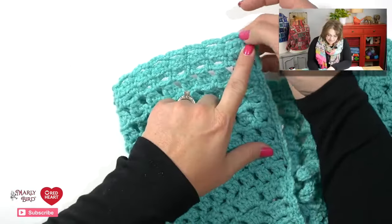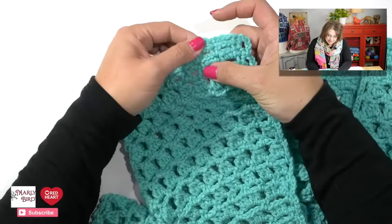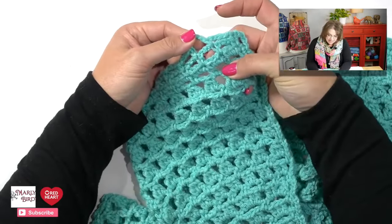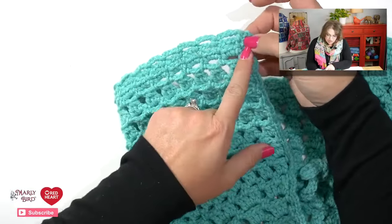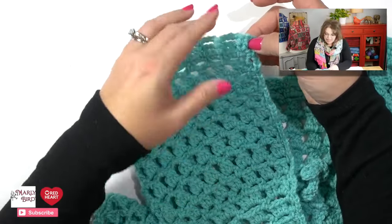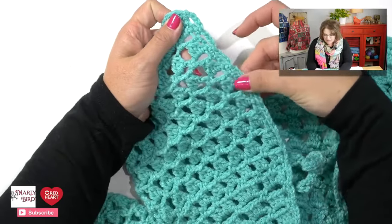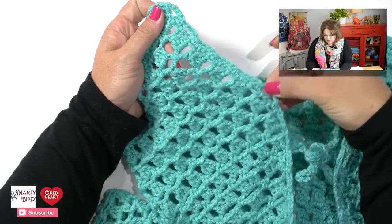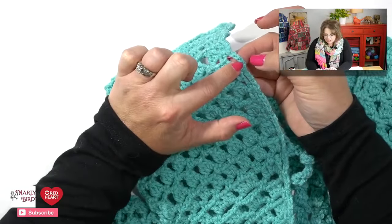As you look down here, you can see the border is just made up with single crochets and chains. If I separate this out, you can see how they are spaced out all the way around. You work 2 rows of the border along the bottom edge, and then you work 1 full round so that way it cleans up the side of the cardigan as well, but it's all done again with the single crochets and these chains.